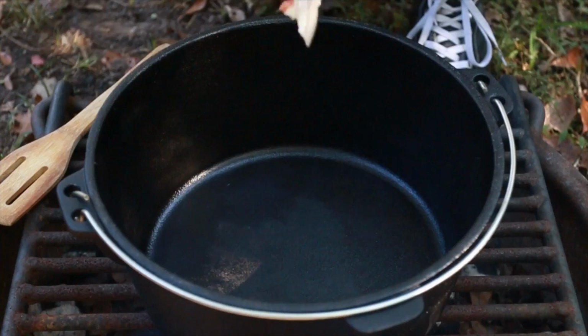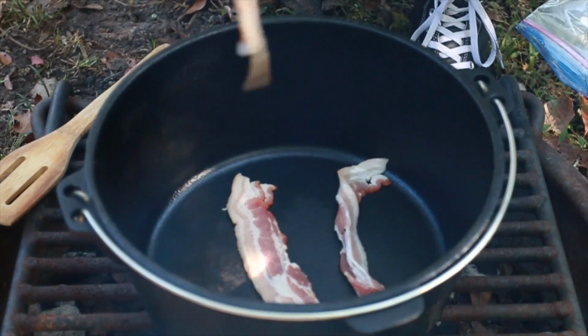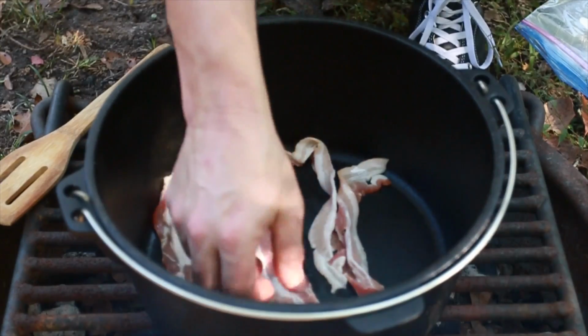Alright, I've got my Dutch oven heated up here, so we're going to start this party with about 5 slices of bacon. Alright, we're going to cook these up until they're nice and crispy.